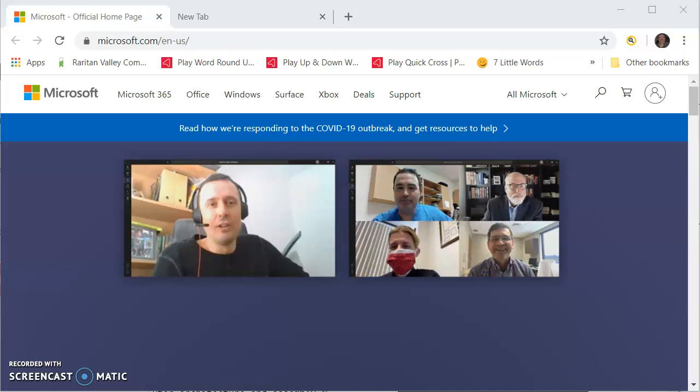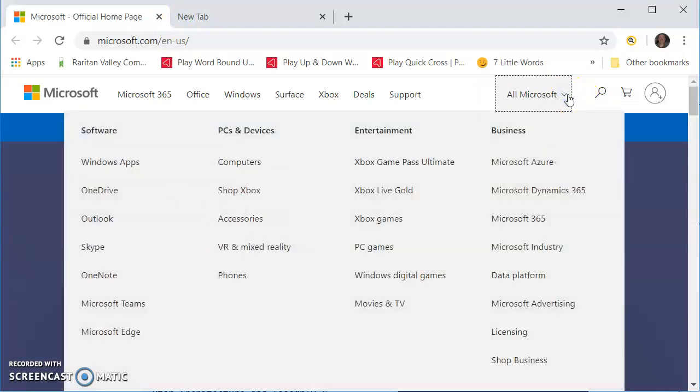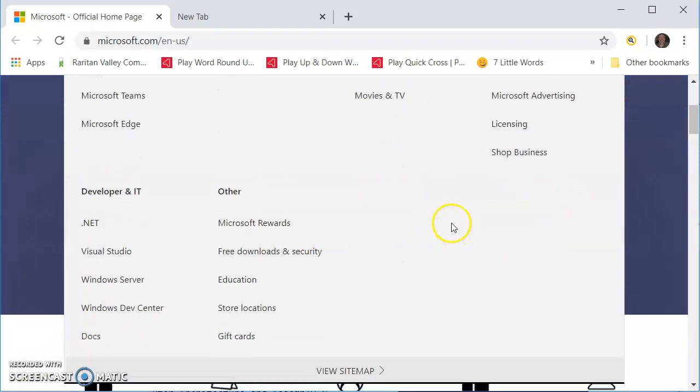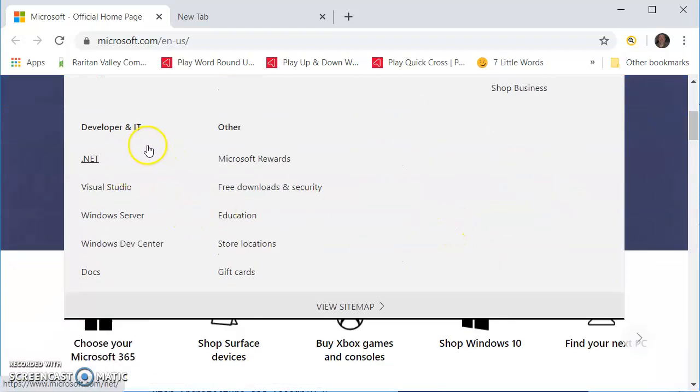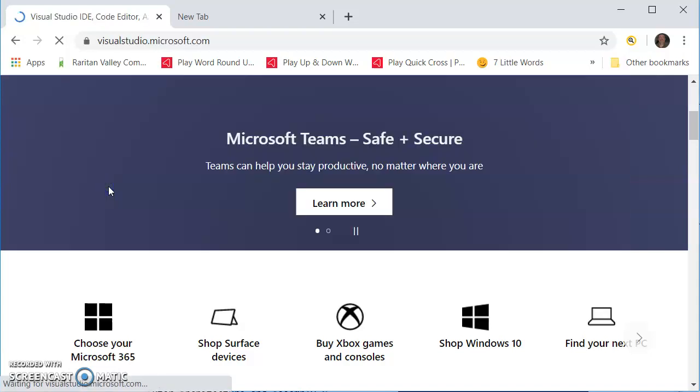This video is to show you how you can acquire Visual Studio 2019 for PC. One way is from the Microsoft website, Microsoft.com. Go under All Microsoft. You may have to scroll if your resolution is low like mine, under Developer and IT, Visual Studio.